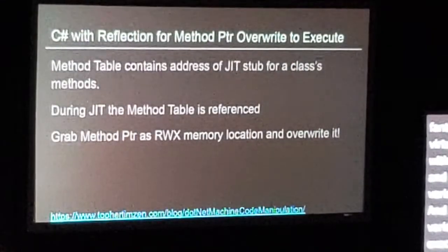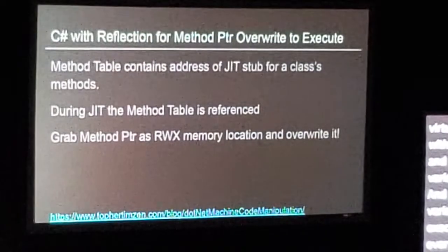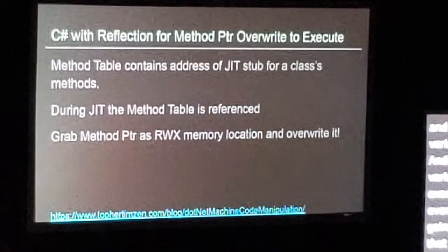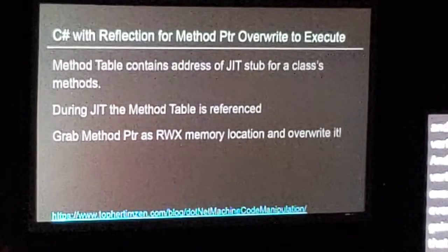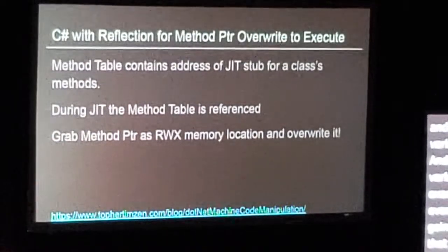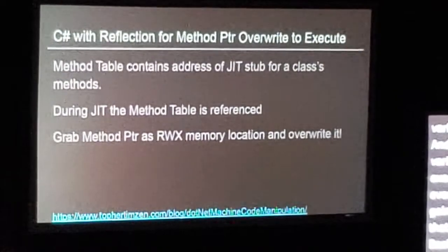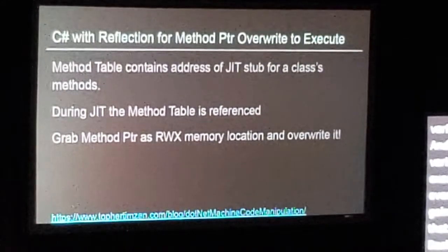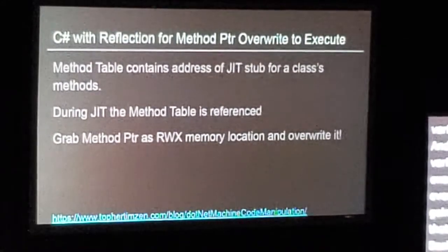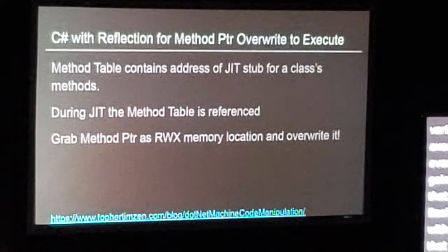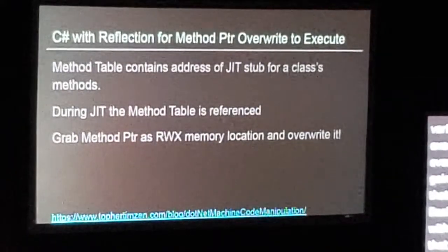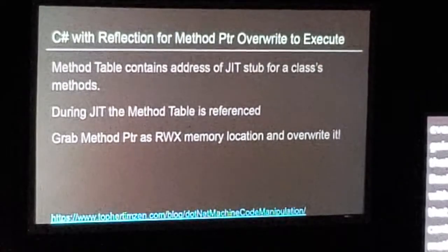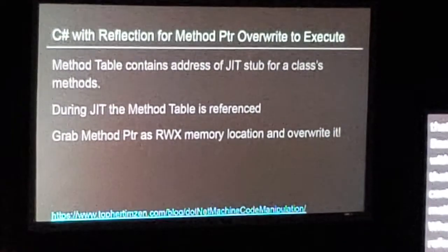Basically, in C#, if you're not familiar with it, because it's an intermediate level language representation of code, it has to get just-in-time compiled to assembly code before it gets executed by the processor. So within C#, there's this huge method table that contains all of the methods that the C# application knows about, and all of those contain a JIT stub for those classes' methods. Essentially what that means is at the time of just-in-time compilation, the method table gets referenced. You then get a function pointer to the executable assembly code that the processor will run, which is RWX due to the notion of JIT.